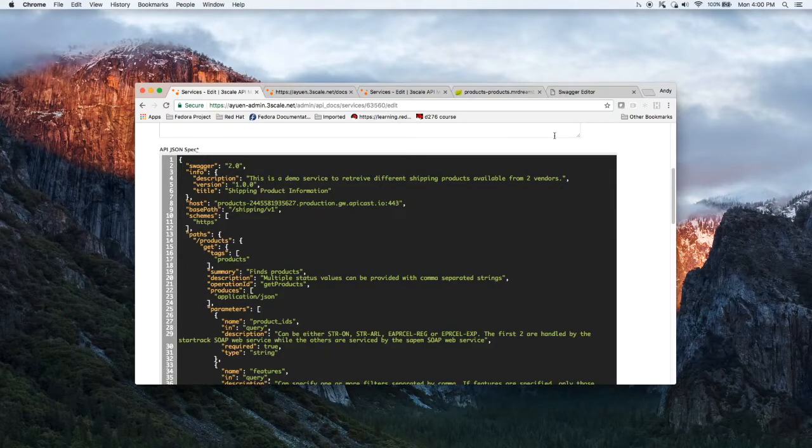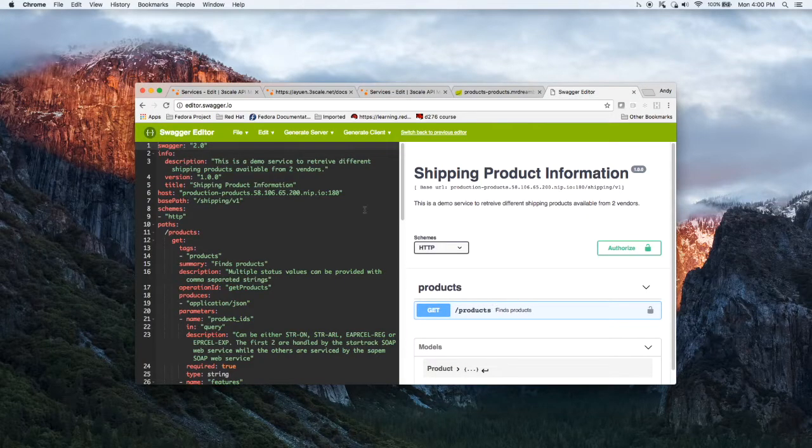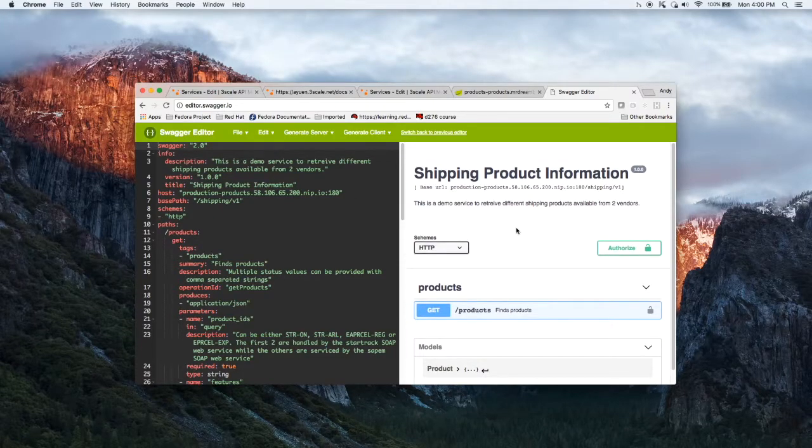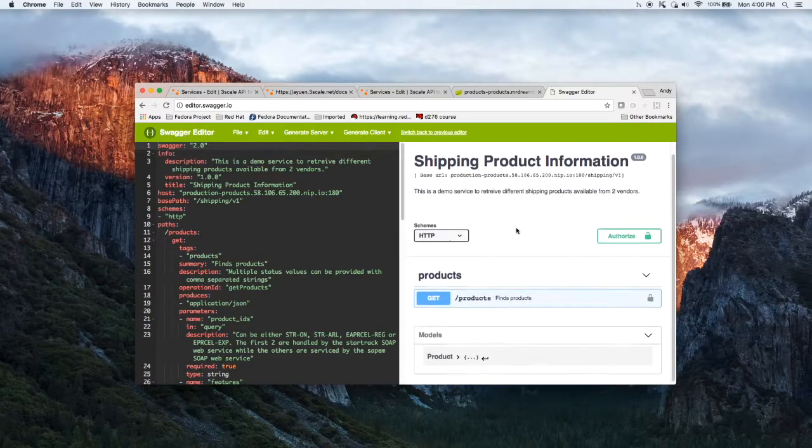What you can do is you can either use a Swagger editor locally on your machine, or you can use something called editor.swagger.io on the internet. So the good thing about this is when you type it in there, it will actually update the one on the right hand side, so you know exactly what you are doing.